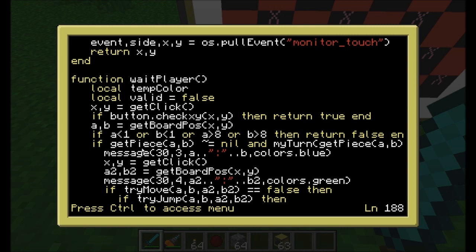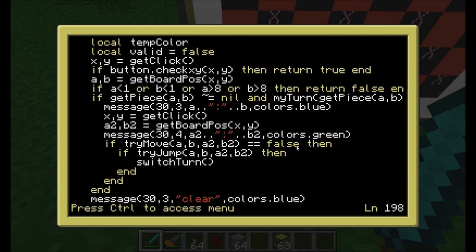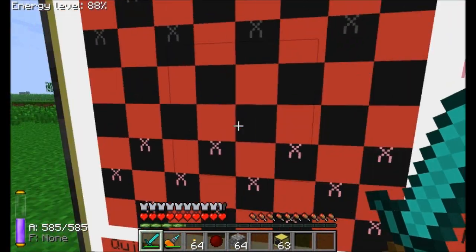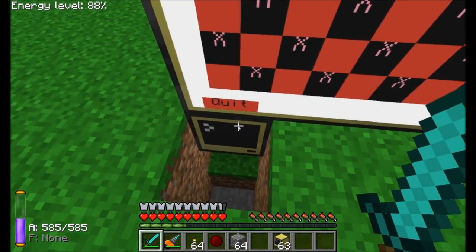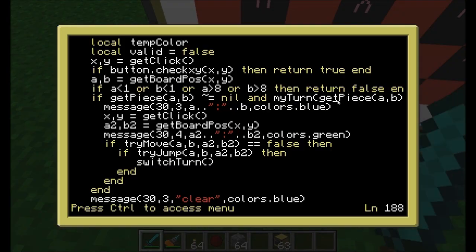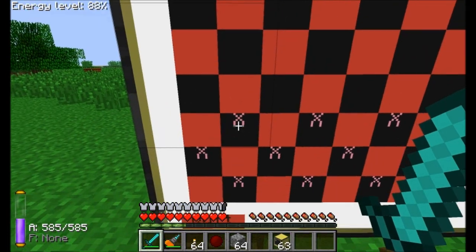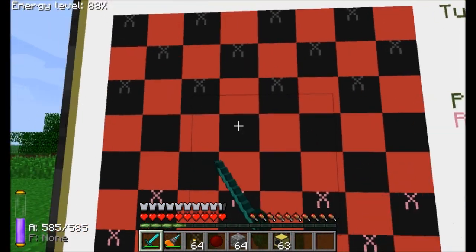Then it goes ahead and says, hey, if that getPiece function, a comma b, all right, if there is a piece there, so if it's not nil, that means if there's at least some kind of color, if it's not a blank square, and it calls the myTurn function of the color in that square. Remember, getPiece returns the color of a piece. I'll explain myTurn in a second, but it just checks to see if it's that player's turn. So it's keeping track of whose turn it is, and it knows what color you clicked on because it used the getPiece function. So it says, hey, is it that guy's turn? Make sure that it's Pink's turn and I didn't click on a gray piece to try and move it.